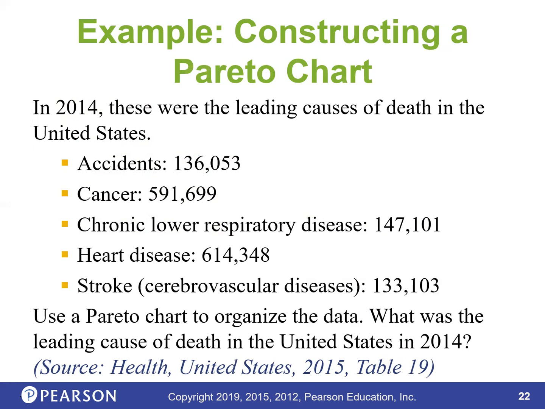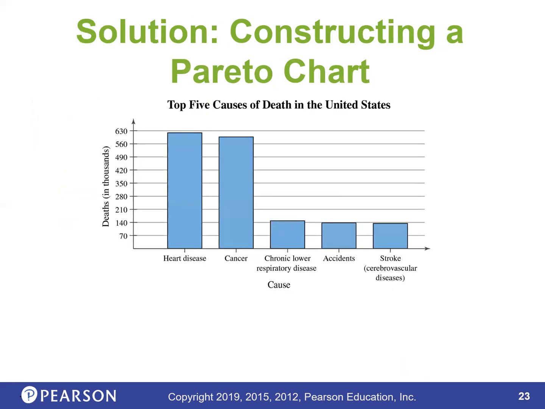Okay, so let's do this here. Notice they are categories, right? There's no data here. Sometimes they go from highest to lowest, like I said, sometimes they're just in alphabetical order, sometimes they're in the order given. These days, it makes sense to put it highest to lowest because they're just different categories. They don't care which way they go. So heart disease there, cancer, huge, and then you go down. Notice there's no break in our graph because the numbers do not break.